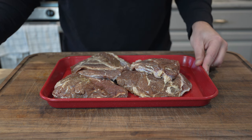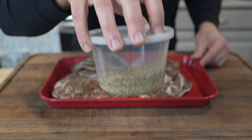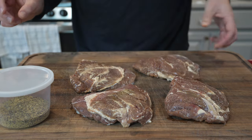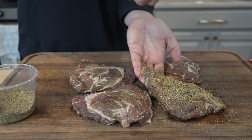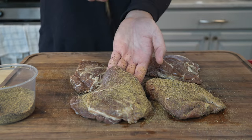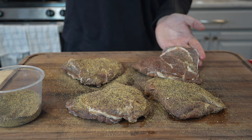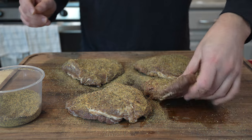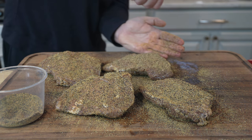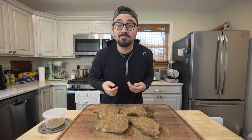We're gonna hit these beef cheeks with a classic pastrami seasoning to build an amazing crust on the outside. In this container I've got one part 16-mesh black pepper, one part ground coriander, a half part of granulated garlic, and a half part of granulated onion. I haven't seen pastrami beef cheeks many places, but I did see Leroy and Lewis do this — shout out to Leroy and Lewis for the inspiration. It's just a great cut to pastrami because it's so similar to brisket. It's going to take on all that pastrami flavor in a fraction of the time a brisket would. Pat that in, give them a flip around — you want to build that heavy crust on the outside with all that beautiful coriander and black pepper.